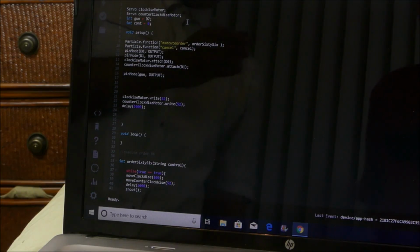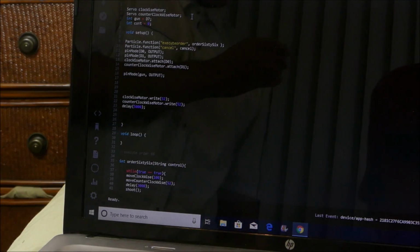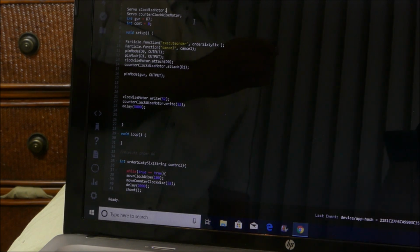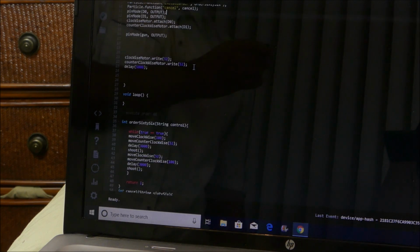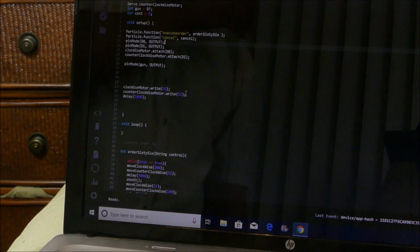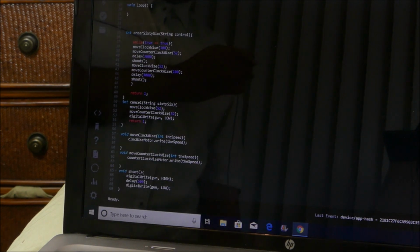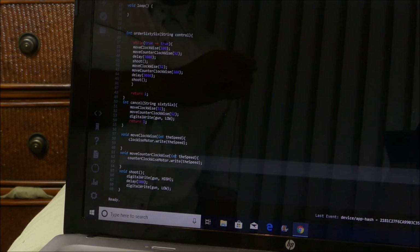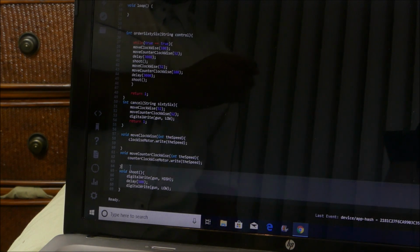All right. So, the way our code works is way up here, we split the two fans that move us clockwise and counterclockwise into two servos and the gun into a separate little digital thing. And then way down, we assigned it pin numbers here, and then way down here, we made them separate little void functions, one that moved us clockwise, one that moved us counterclockwise, and one that shot the gun.